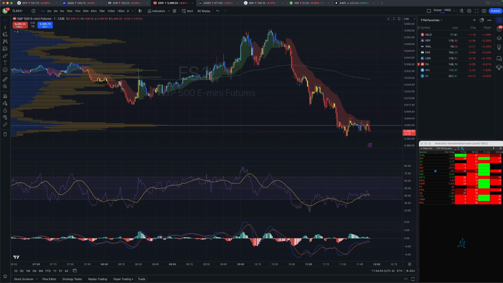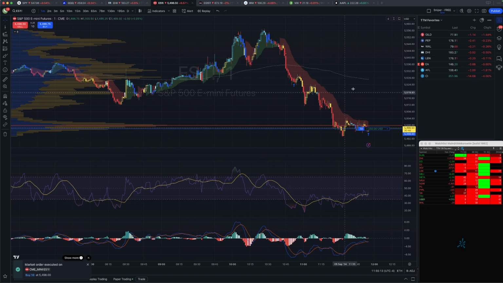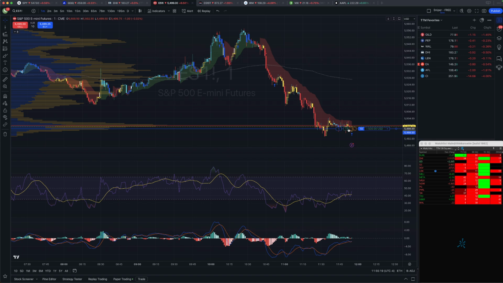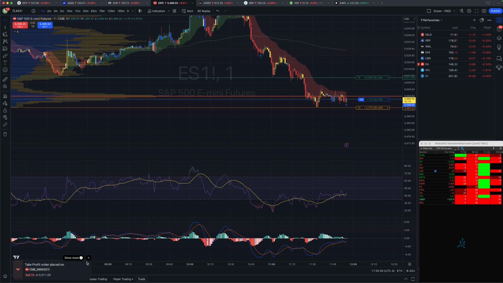Yeah, you can also paper trade, and I highly recommend the paper trade version in TradingView, because you can get your buttons right up here. So if this is the ES and I say, okay, I think I'm gonna go long, I can hit that long button, and now I'm long 10 contracts, not 10 shares of the ES, and I can even come in and go, okay, my stop loss is going to be right down here, my take profit is going to be up here. If I could grab it, there we go. And now I can just let the trade play out, and I'm using pretend money, right? So that's another great way to test it.